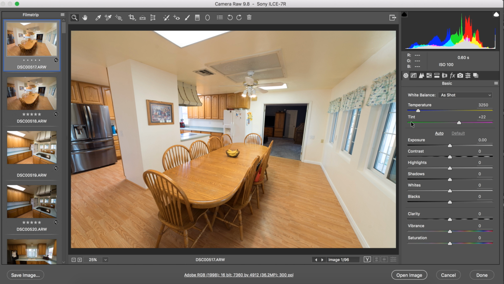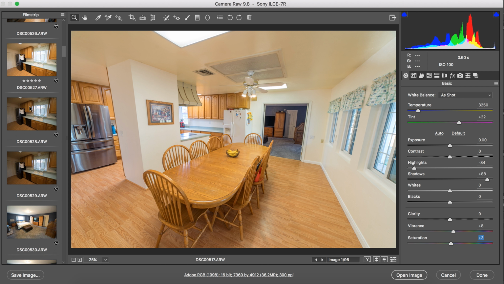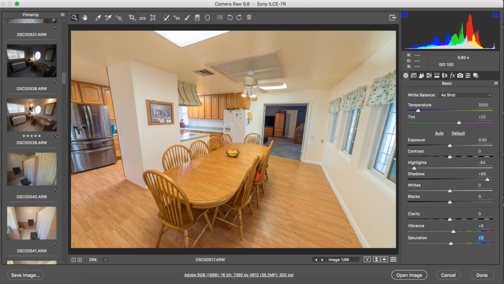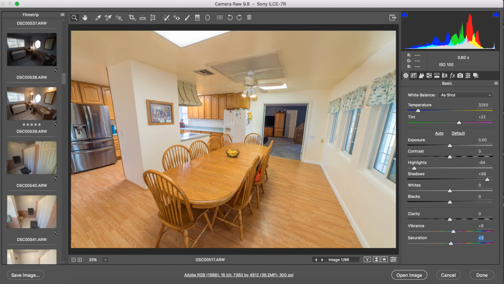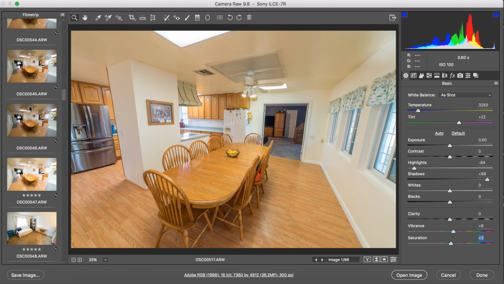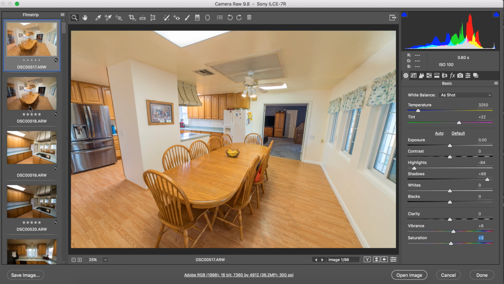And then one more edit that I know will be applied to every single photo is I'm going to bring the shadows up, bring the highlights down, and then maybe add just a tad bit of vibrance and a tad bit of saturation just to make the image look a little bit more lively. So that is an edit that I know every single image needs. Number one, because there is barrel distortion on every single photo, because I used the same lens on every single photo, and I also want to brighten up the image to add a little bit more natural looking lighting on every single photo. So that is another thing I know I need. So what's the next step?